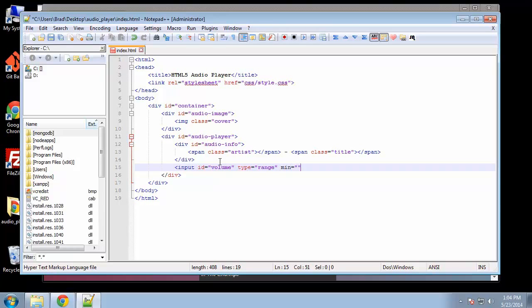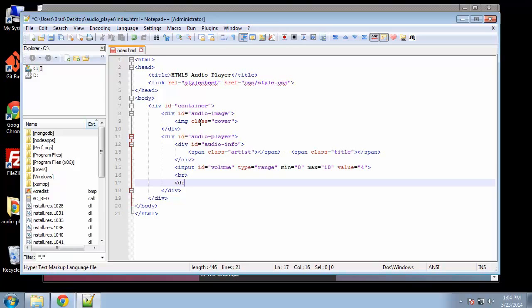So the minimum will be 0, and then the max will be 10. And the initial value, let's say 4. Actually, I don't need to do that. HTML5.